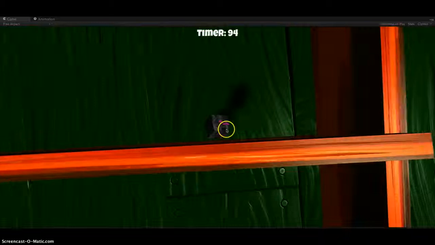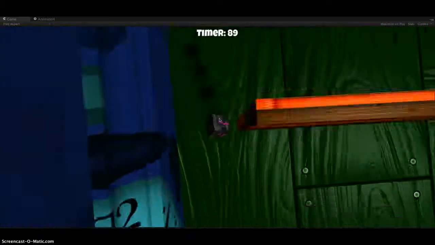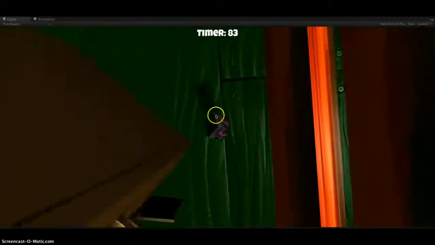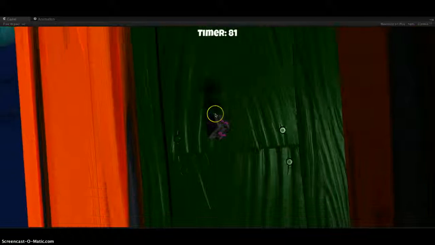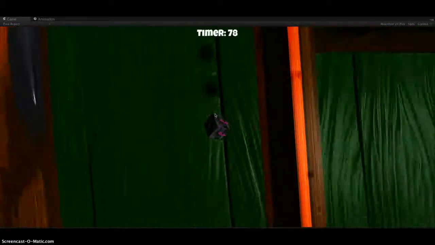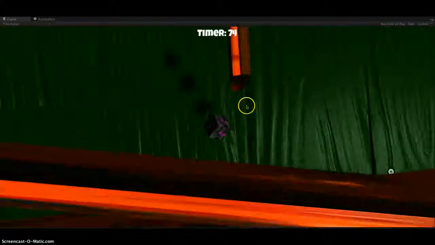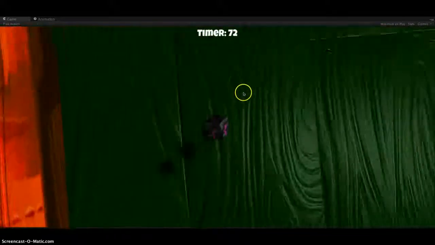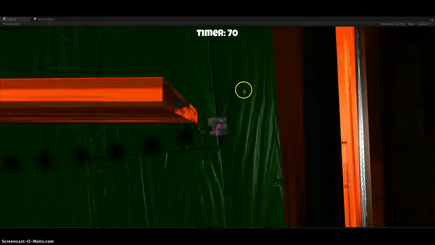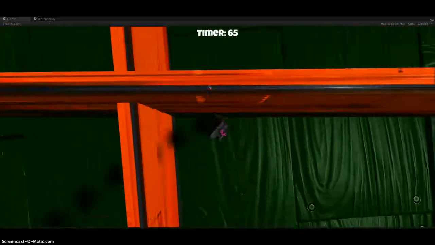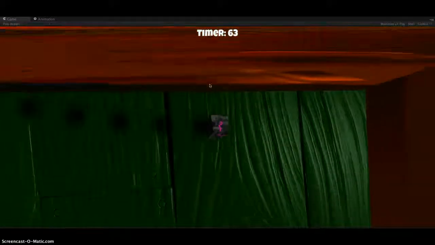I jumped forward a little bit to show the timer go a little bit faster. I guess here it would be nice if I didn't have that hard-coded. Again, the basic premise: find the exit of the maze in 120 seconds or less, or you lose. That's what we're trying to show here. And then once the UI loads with the lost screen, we'll go back to the main menu.